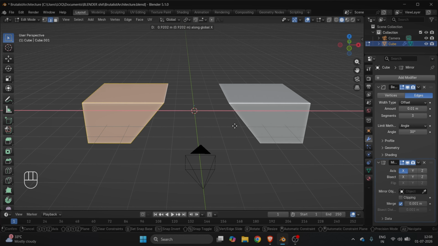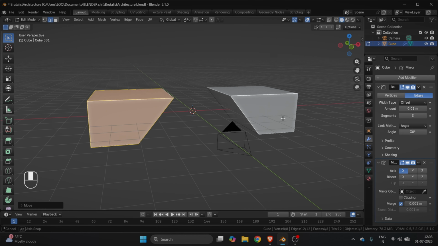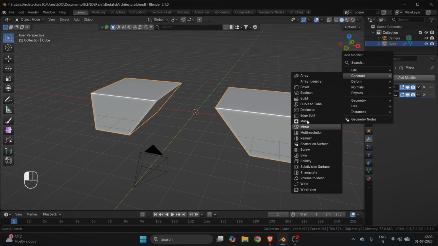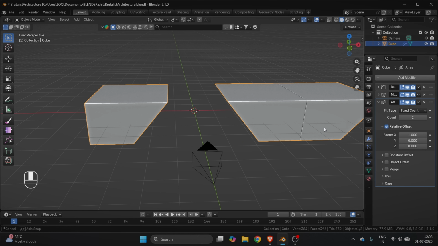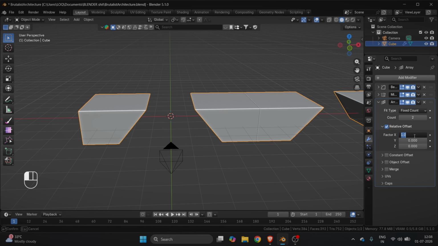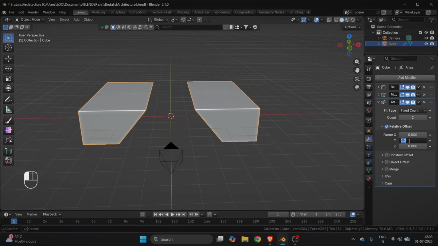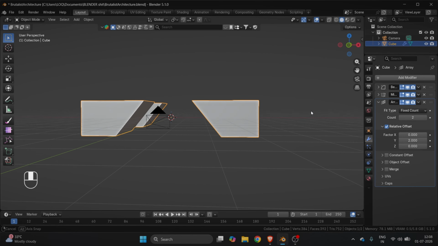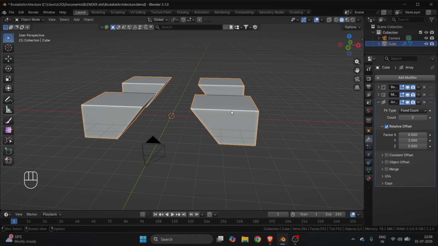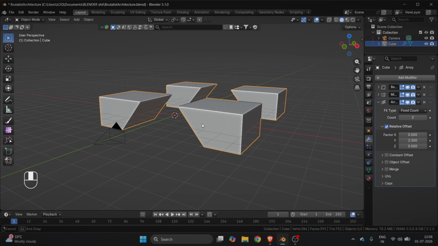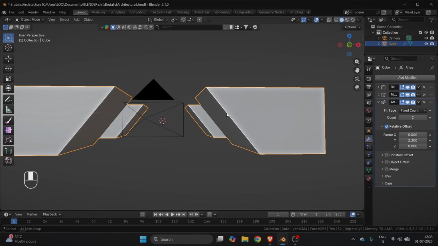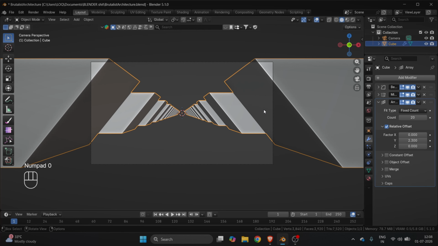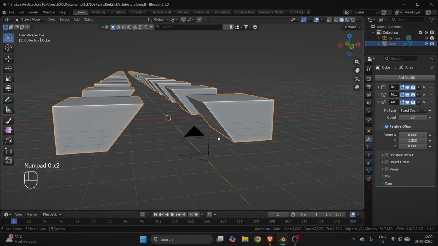After that we can add another modifier, that is the array modifier, array legacy 1. We will zero out the factors, x and y 2, maybe 2, like this. Okay, so let me check it out. Let's do it in 2.3, and after that we can set the count to 20, and then you can check it out in camera.